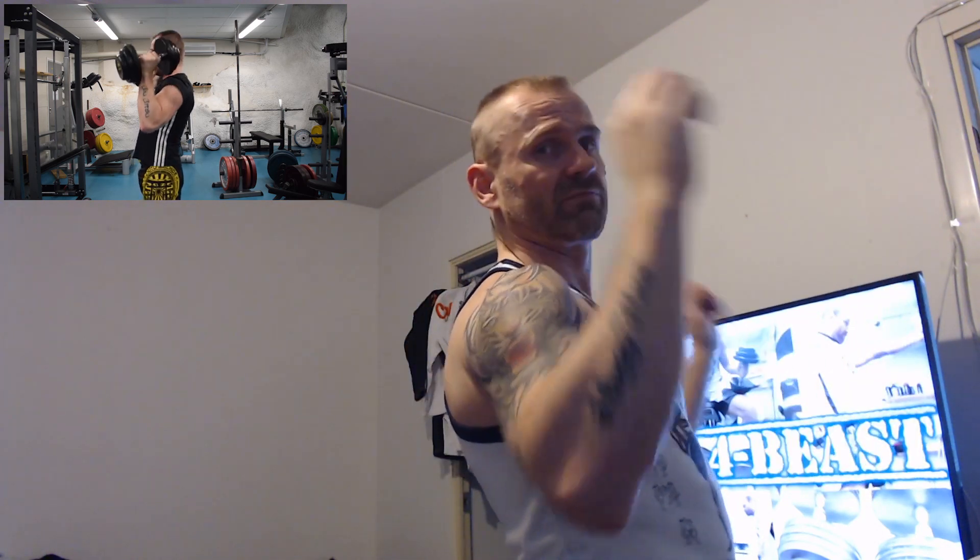When doing shoulder press standing, you must make sure you do not bend back too much. Keep your core tight and force yourself to be as straight as possible. There will be a small arc since you will be holding the weight slightly in front of you. Moving your shoulders slightly forward gives your shoulder a safe position to lift and will not squeeze your bursa — a tiny fluid-filled sac that reduces friction between tissues in the shoulder. Constantly squeezing it against the supraspinatus tendon can cause bursitis and inflammation. We can avoid this by moving hands a little forward, and you should also place your shoulders back and down when lifting.